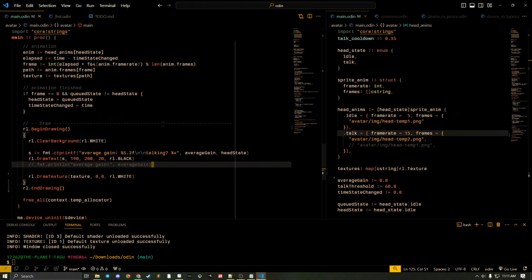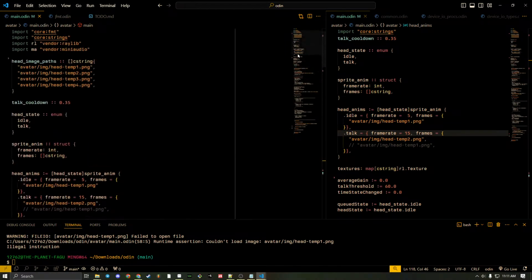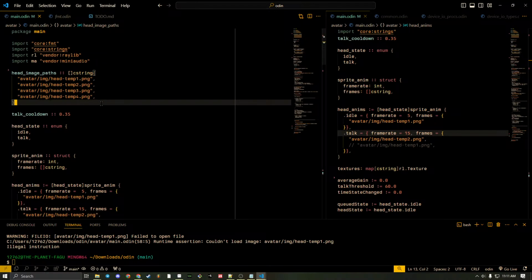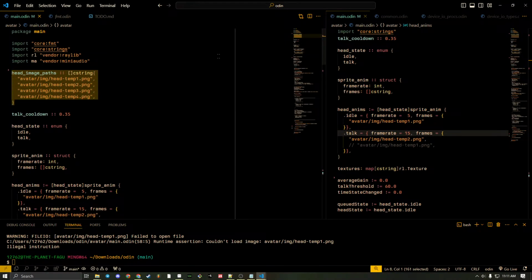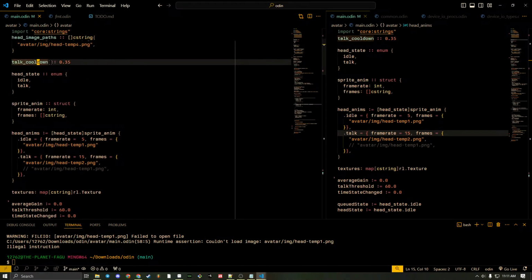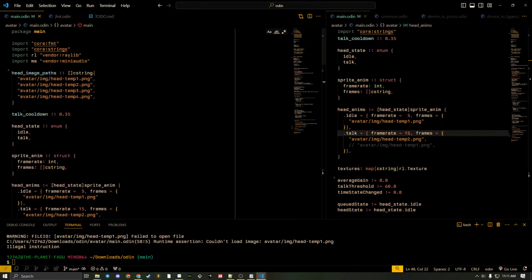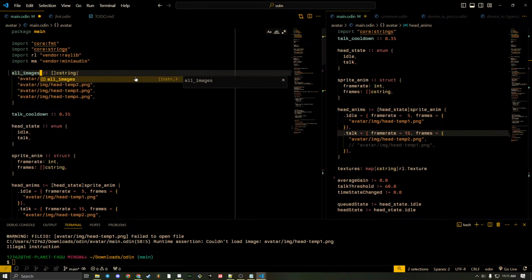All right, so now I've got a problem. Right, yes, because I moved those. Okay, so instead of this, now what we'll do is, I thought I made an all images thing, did I not? Am I crazy? I guess I didn't. Okay, so first of all, we're gonna change this to be all images.